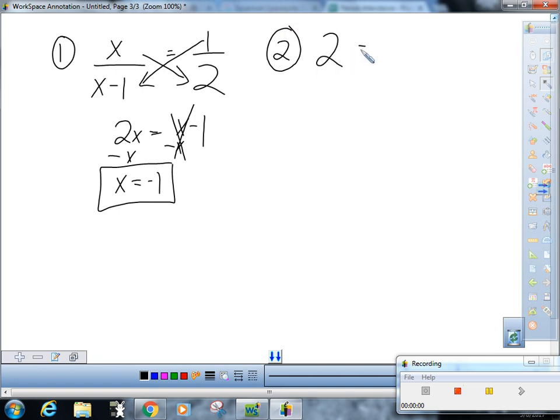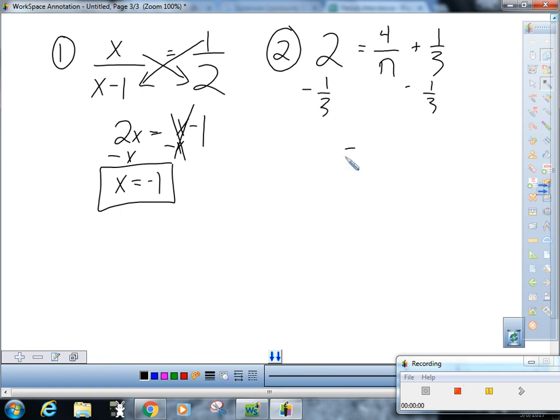2 equals 4 over n plus 1/3. Here we are not able to cross multiply because we don't have a fraction equals a fraction. We have a number equals 2 fractions. So what I would do here is, good morning, Eve, get this 4 over n by itself. So what would I have to do to get this 4 over n by itself? Subtract 1/3.